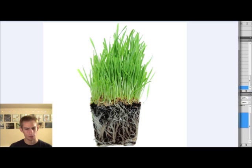If you don't have two flashes, if you don't even have one flash, you can just put the object on a white piece of paper, photograph it, and then dodge the white part in Photoshop, and it will make it white.